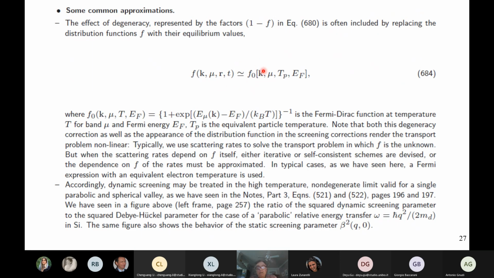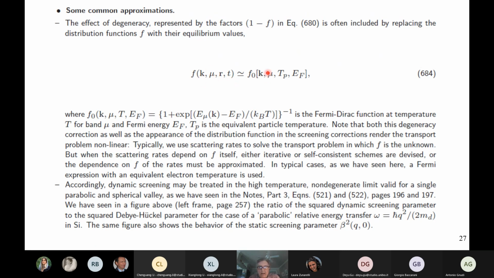How do we deal with it in simulations? For example, how do you deal with the various factors 1 minus f that we had to look for the presence of available empty final states for the electrons p and k? Sometimes you simply use the equilibrium distribution function calculated given the local temperature and density that you have in your simulated region. Doing it self-consistently is a little tricky because, again, this is your unknown, so it makes the problem non-linear. This is a big issue. There have been several attempts, particularly in the Monte Carlo community, to deal with it.